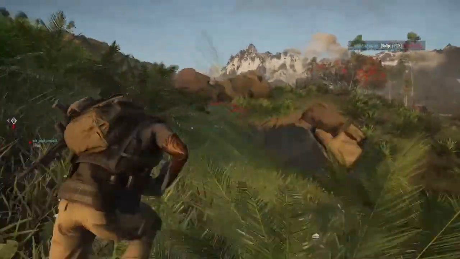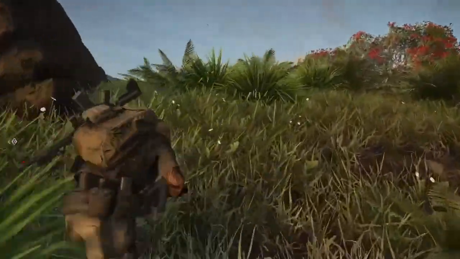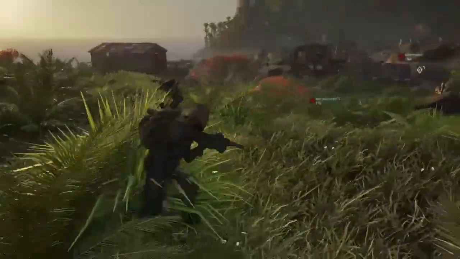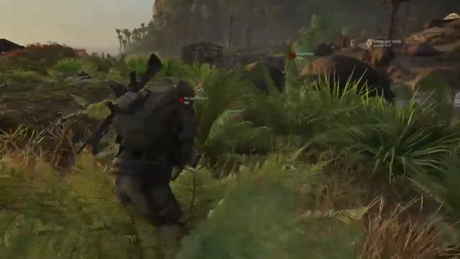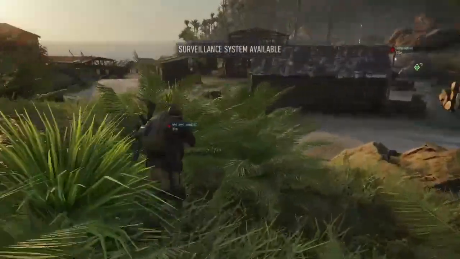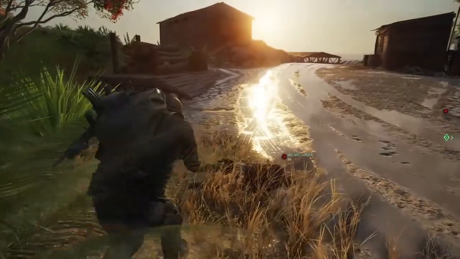In a regular situation where I have a HUD and I'm able to heal, I probably could have pulled this off. But because of the lack of the HUD, I don't know how much health I have, I don't know how many shots I can take. And like I said, everything that I'm doing as far as healing people is line of sight.